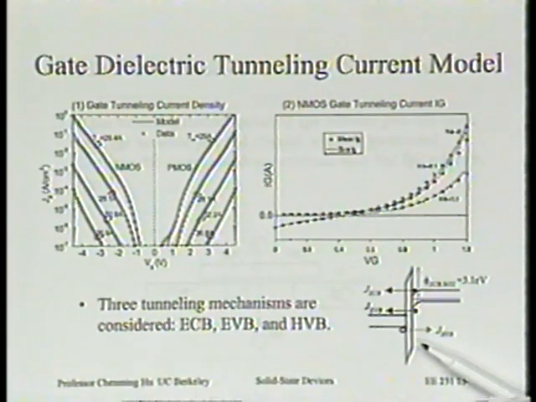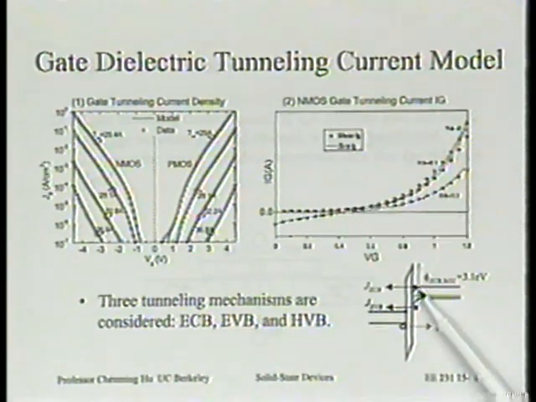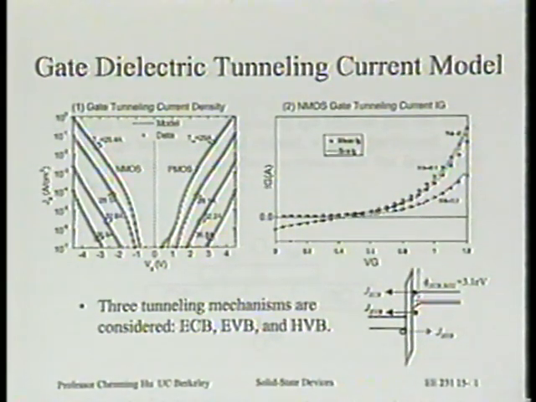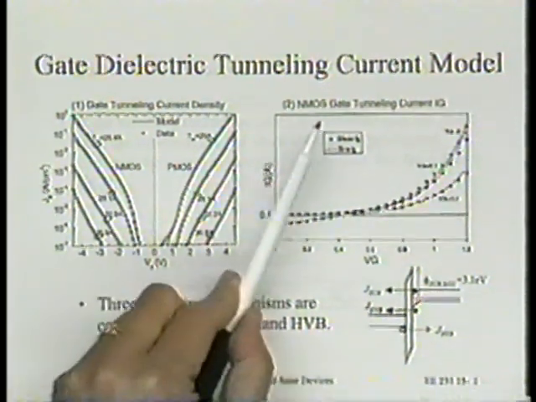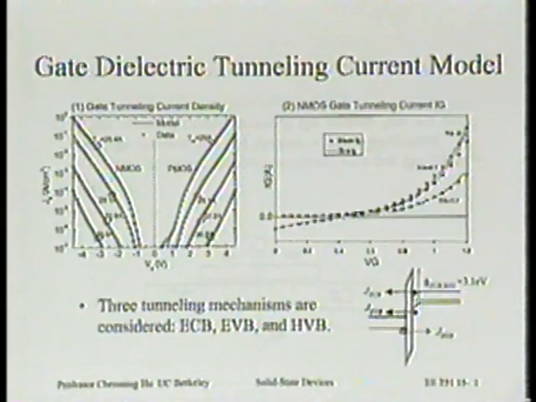And when oxide is so thin, it turns out the currents can flow through the oxide, and it's no longer a negligible phenomenon. And it's no longer just a physics issue now. It's even becoming a circuit design issue. So as a result, BSIM-4 actually has the gate dielectric tunneling current model in this circuit simulation model. It's actually there. And the behavior is the following.